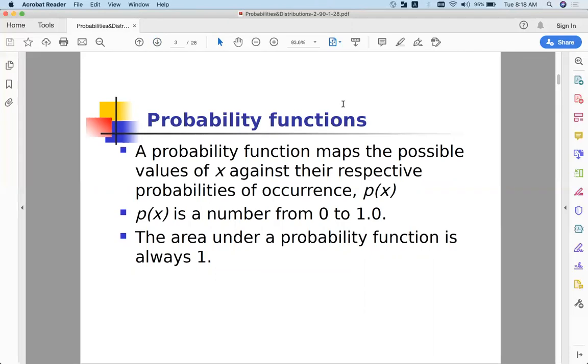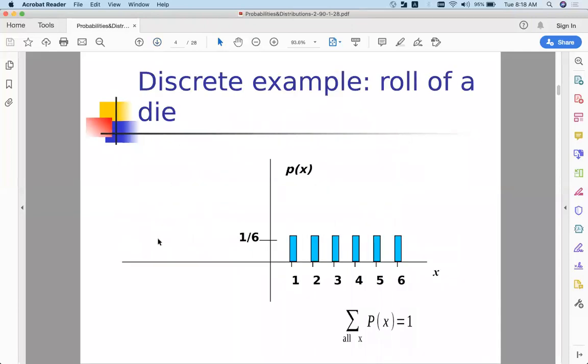The probability function will always have values from 0 to 1. It cannot be below 0. It cannot be greater than 1. And this is just a pictorial description of what a probability is when you roll a dice. When you roll a dice once, the probability of it falling on 1 is 1/6. At the same time, the probability of it falling on 2 is also 1/6. What they're trying to explain is that when you add these individual probabilities, the summation should always total 1. So this is an example of a discrete one.